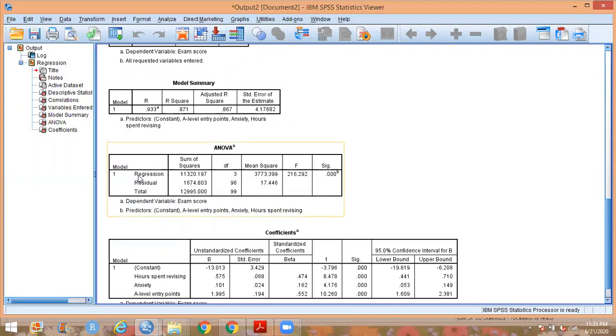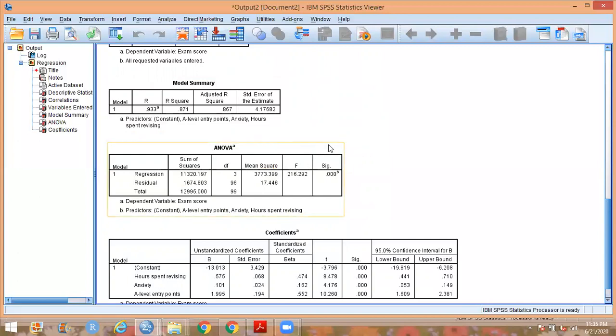In this model the sources are regression and residuals of regression. So sum of squares, degrees of freedom, mean squares it will give you. Actually you are analyzing the variation between and within the data using the ANOVA.